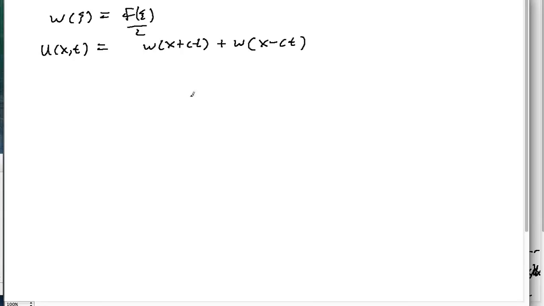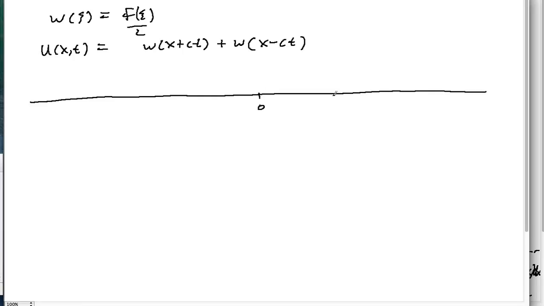All right, so what does this look like? If I just draw a real line here, put 0 right there, there's an L, there's a 2L, a 3L, and a minus L, a minus 2L, and so on. So now I have some initial condition, which I originally just thought of as being on 0 to L, and I haven't thought about anything out here. There's nothing out beyond it. I can just put some drawing here, a little hump. Maybe that's my W.